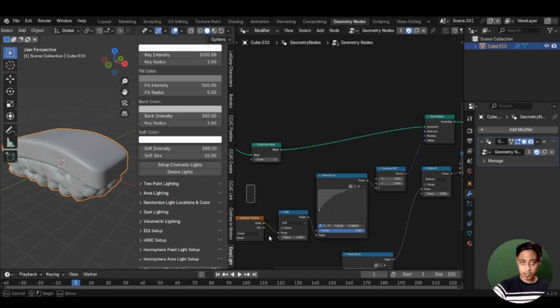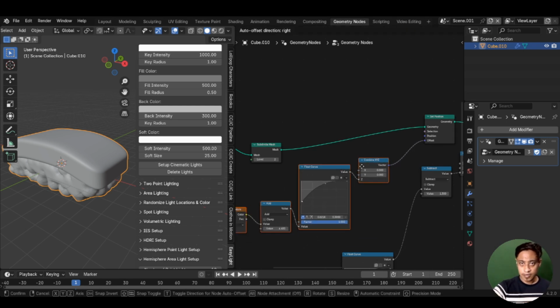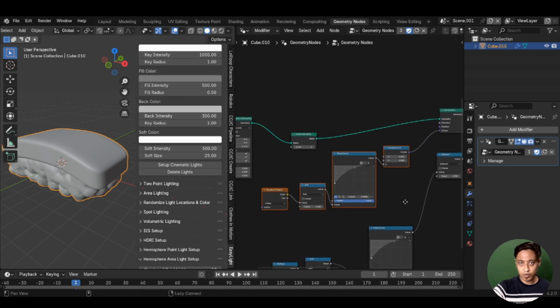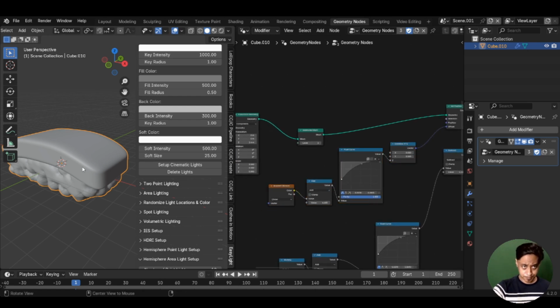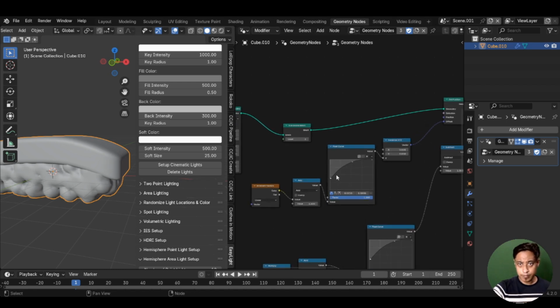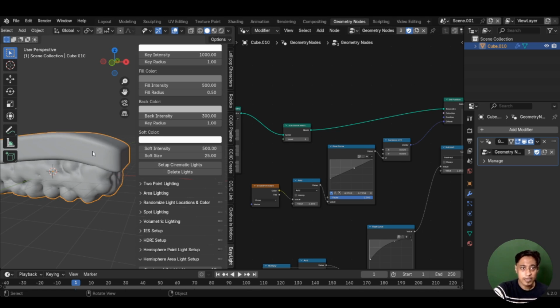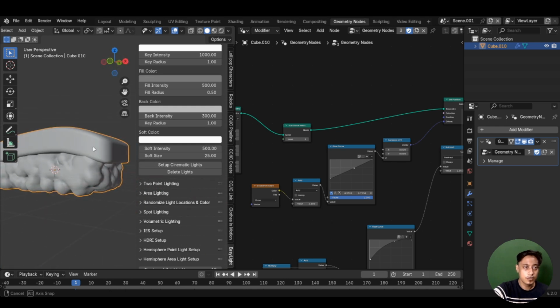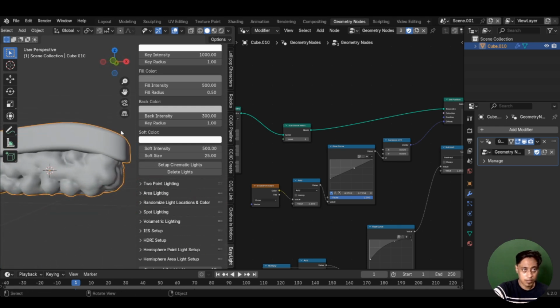Now this set position is being controlled by this small group of nodes, which is basically giving it this sort of curve to it. Now if we play around with this curve over here, you will see that it actually affects the curve of the sushi. Now if I go back to the same scale, you will see this drop, yes, like this.